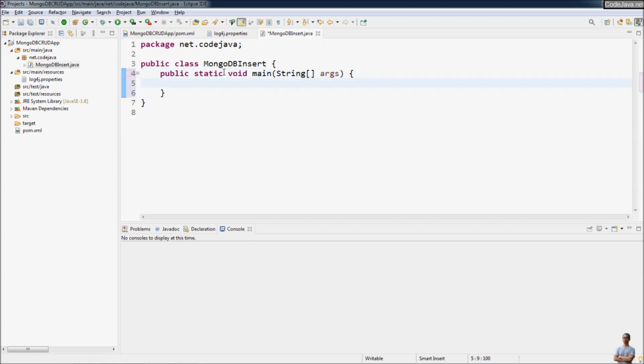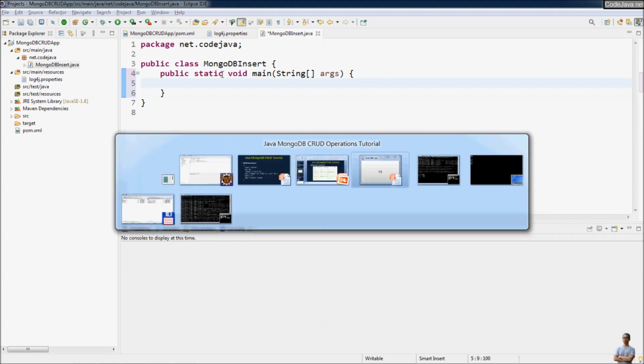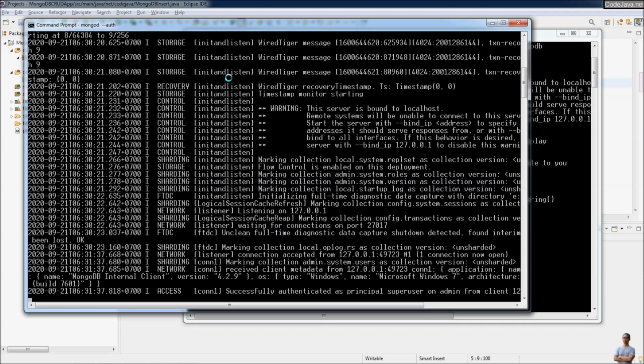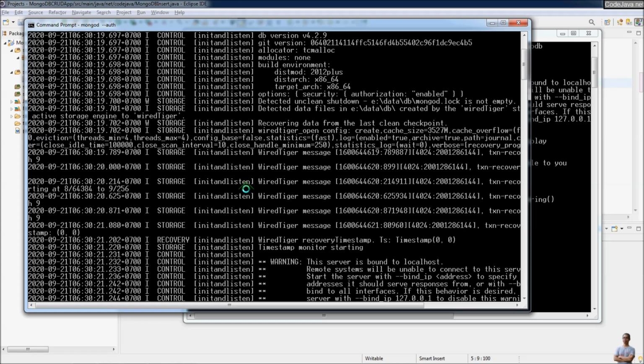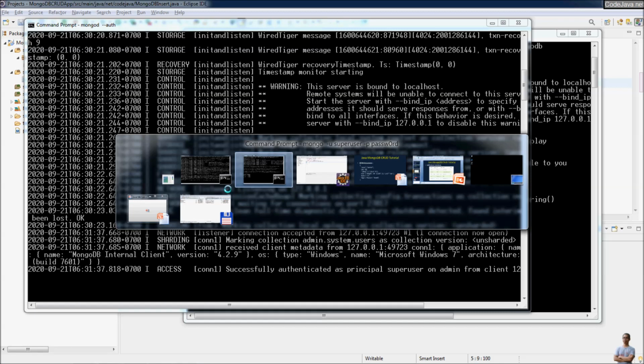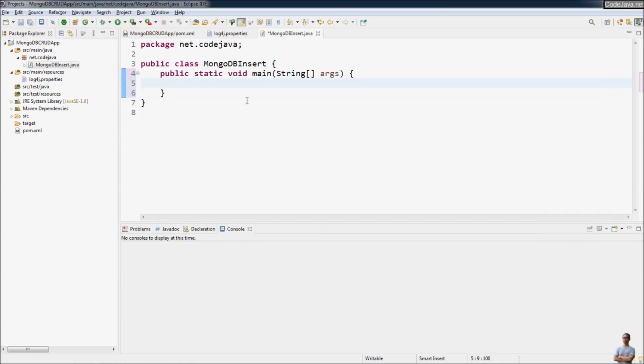And firstly, we need to connect to a MongoDB database server. You know, the MongoDB database server is running in authentication mode, secure mode, that requires authentication from the clients. So we need to declare a connection URI to connect to the server.